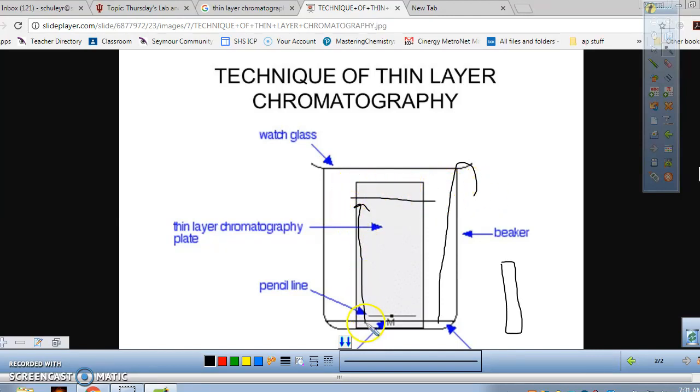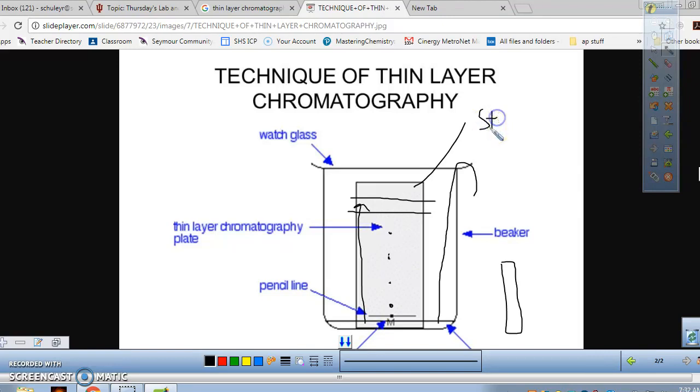And sometimes, if you're watching this thing move up, and you see it all of a sudden quit moving, if it's only maybe to here, still stop it. Don't sit there and let it go, because what's actually happening is the solvent front won't go any farther, but your dots will move up the paper. So if you had a mixture here, what would happen over time would be different components of this mixture are going to move up at different rates based on their attraction to what we call the material painted onto the plate, the stationary phase.